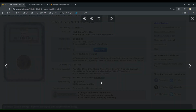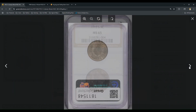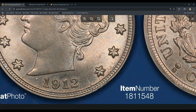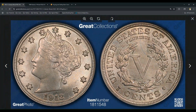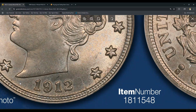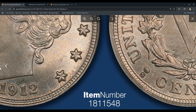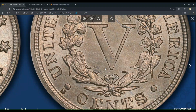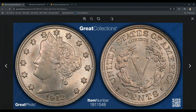Here's a nice 12S gem. Very original looking coin. So this is actually, I know already, a sister coin to my 12S, and they've only struck over 4 days, so that's probably not saying a whole lot. But this die characteristic right here, that kind of spear out there, right over this side, and then there's a couple of marks on the back. Mine has the same little, I don't know if it's a lint mark or something over here on the rim. And then also on the V, this is actually a raised line. So yeah, I've only run into maybe 4 or 5 12S's with those characteristics, but interesting fact there.